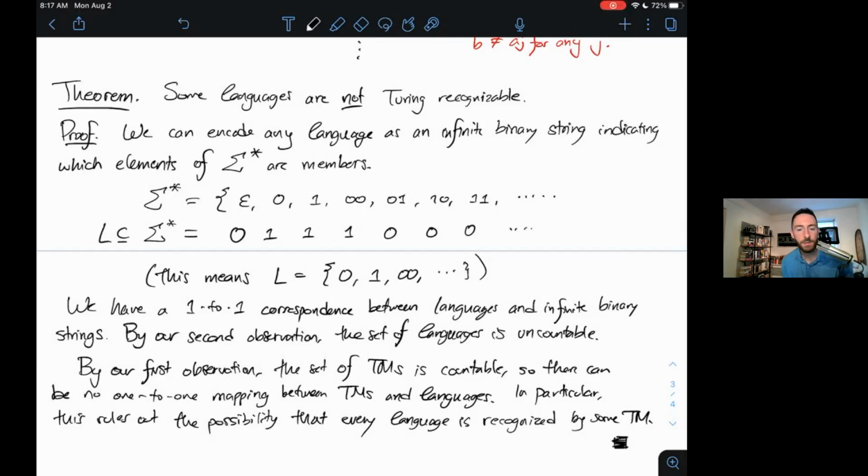So what the heck did we just do? We said, hey, look, the set of all languages is uncountable. We can't map it to the natural numbers. So suppose for contradiction that every language was recognized by some Turing machine. Well, the Turing machines are countable. So we can count them up. We can say this is the first Turing machine, this is the second Turing machine. And if we knew that every language was recognized by some Turing machine, we could use the Turing machine ordering to create an ordering over languages. But we've already shown that's impossible. So it's a contradiction.